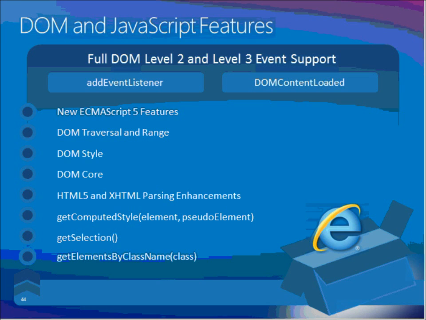You can check out a whole bunch of examples on the test drive site, ietestdrive.com. There's a particular sample for get elements by class name, get computed style. You can check out the ECMAScript 5 array elements that are now available. There's a DOM traversal demo, DOM content loaded demo, and plenty more.